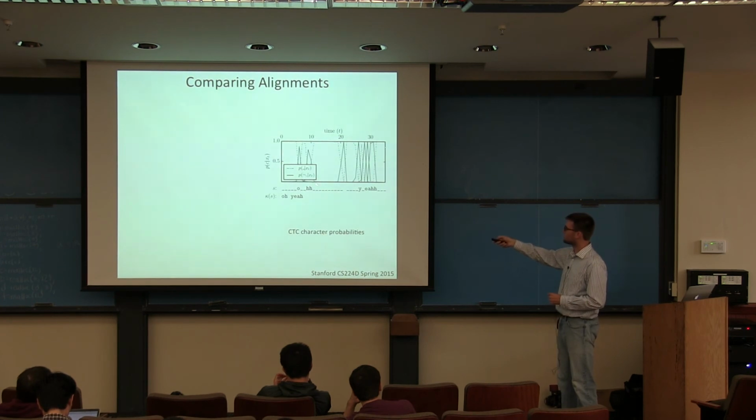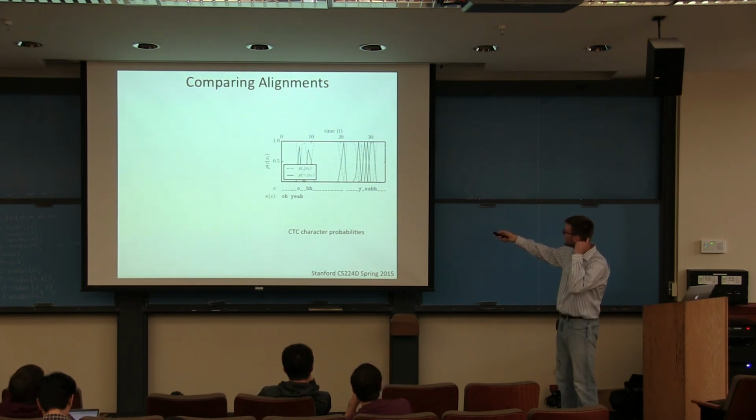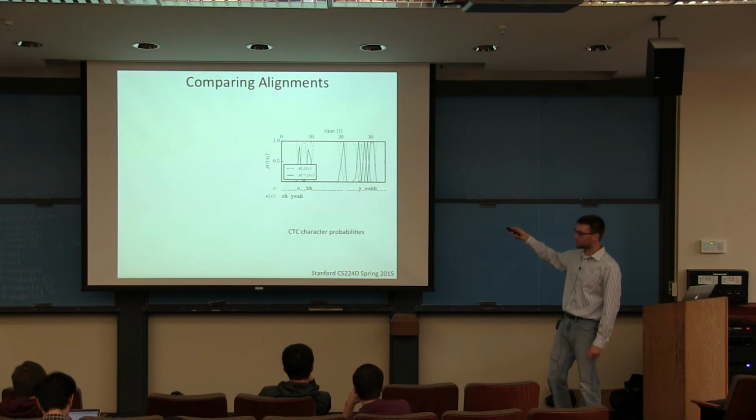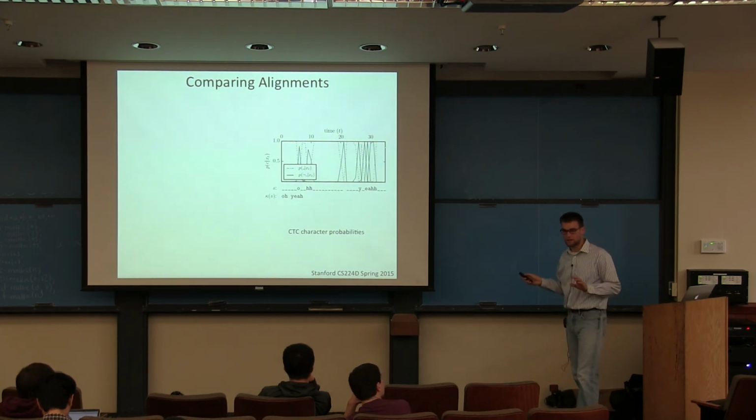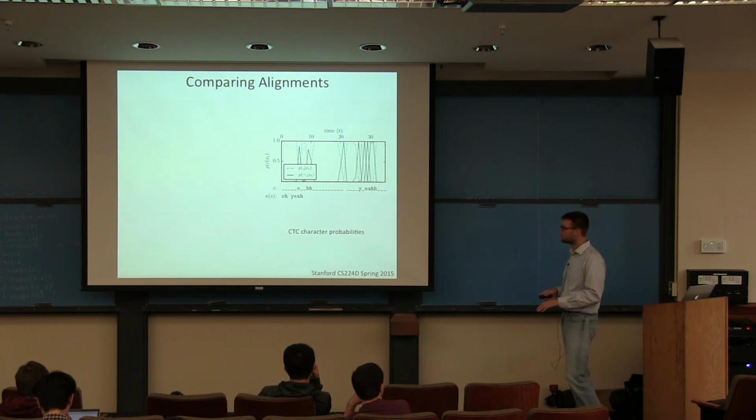One thing we see that's weird, or just a property of these systems, is that they tend to spike. It'll say blank with very high confidence almost all of the time, and then all of a sudden it'll say, oh, I saw this character, and then it'll turn back off and say, nope, I'm very confident that there's nothing going on right now.